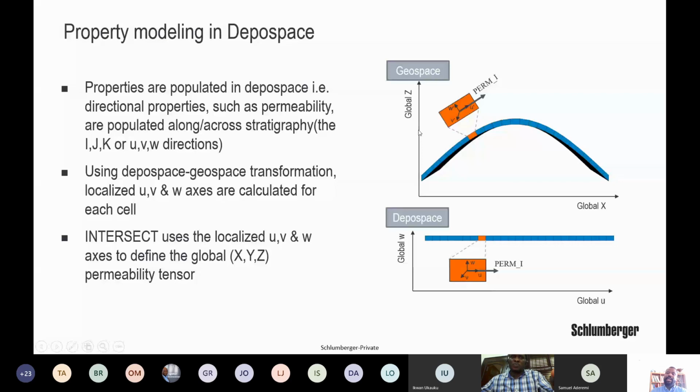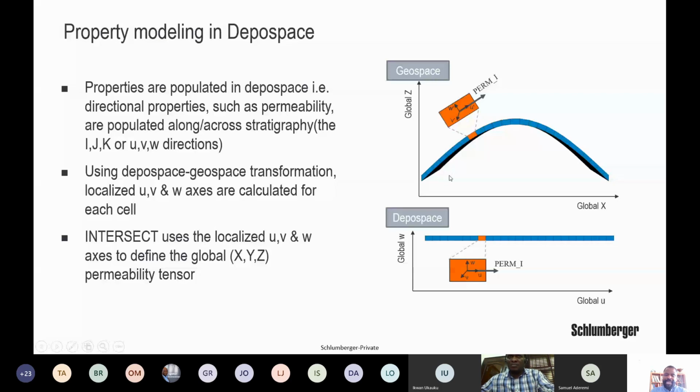So that means the Depogrid will not have an IJK orientation. It will have a UVW orientation for the permeability calculation. Intercept will be able to handle that, and I'll show you in the next slide. Okay.